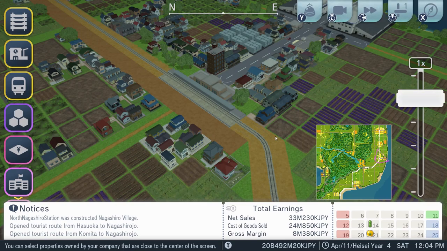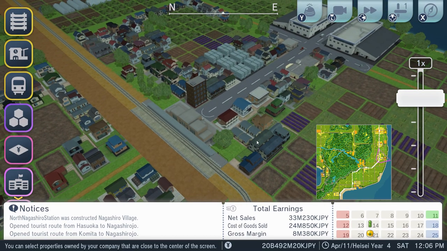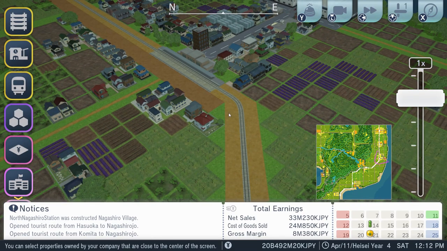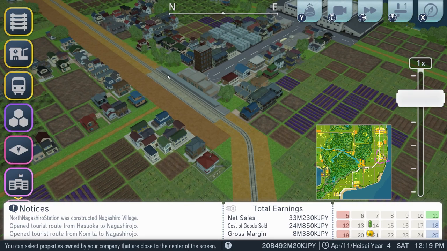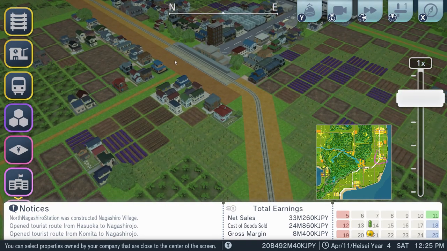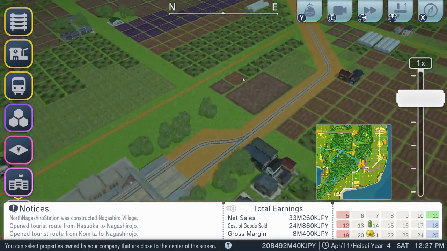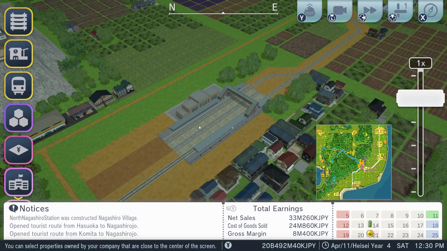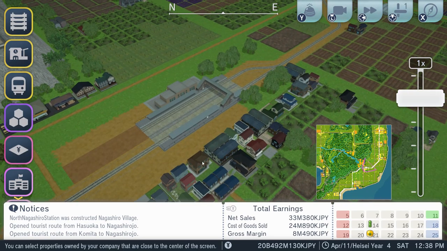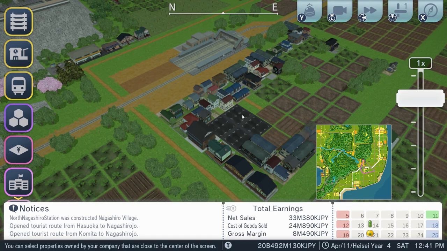So let's let this game run for just a little bit, because I need to think here. If I have another line here, the possible problem that this is going to create for me is that they'll be on the line at the same time. So what I could do is make the commuter line stop here, and have a mixed train going from here to Nagashirojo, because this is a very short line taking passengers and has a materials warehouse already.